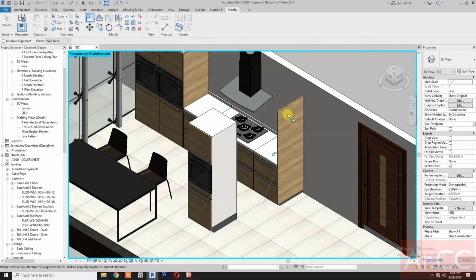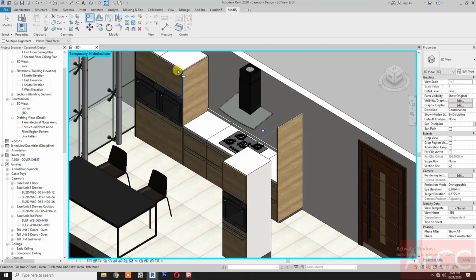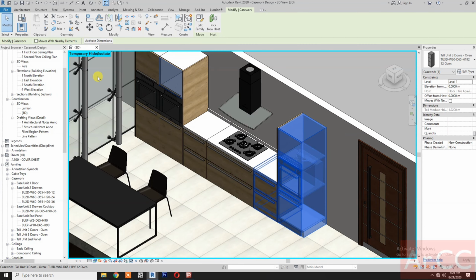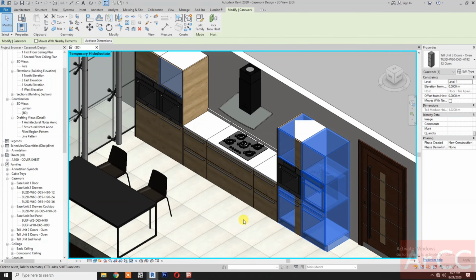Okay, next, select the edge, select the edge. Okay, next, select the front surface, select the front surface. Okay, select the unit, copy, type 0.6 meter.